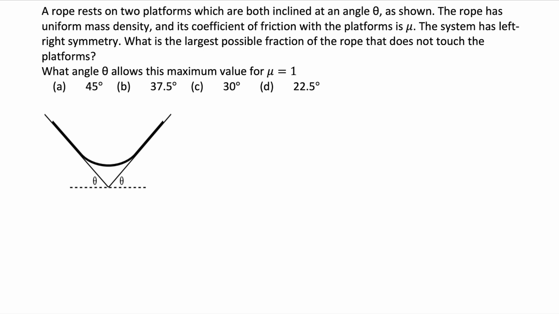This is a pretty interesting problem, and this is very good for those who are preparing for some entrance examinations like IIT JEE or gaokao or even Olympiad. So the problem is that there is a rope, and that rope has, let's say, uniform density, and it is resting on two inclined planes, and the friction between the rope and the inclined plane is mu, and this is symmetric. The plane makes an angle theta on both sides. So at some moment, this rope will become static and this will just stay as it is.